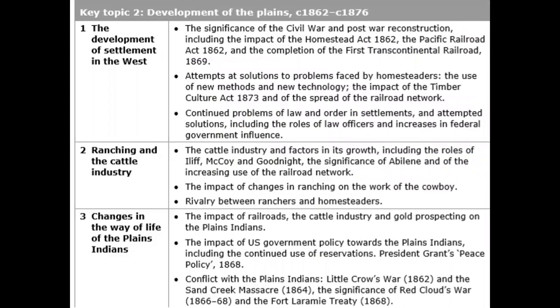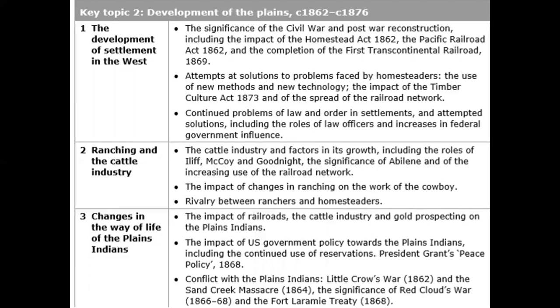So again, if we just look at the EdXL scheme of learning, we have got the significance of Red Cloud's War and the Fort Laramie Treaty, the last bullet point at the bottom there. Remember, the exam board can literally examine you on anything on here. What we tend to notice as teachers is that the wording of this specification tends to be very similar to what the exam board will use. They shouldn't throw anything out there that might shock us. I mean, they might throw a few questions out there that are a bit difficult.